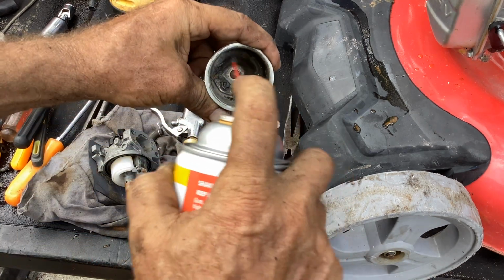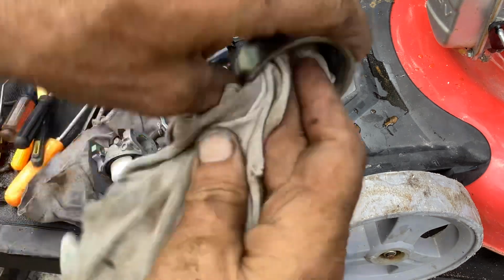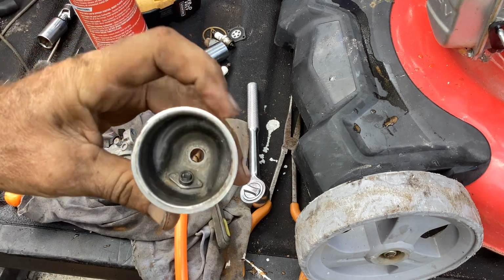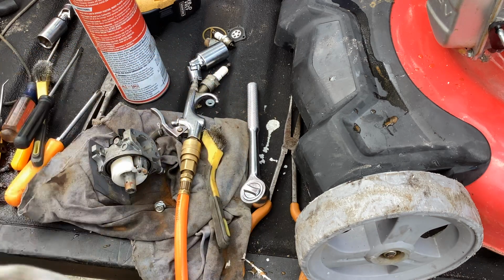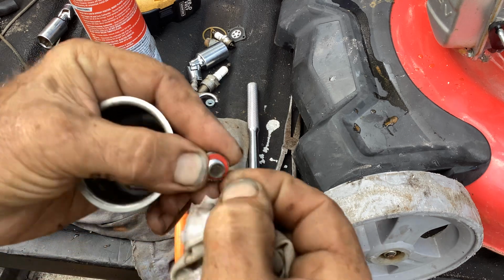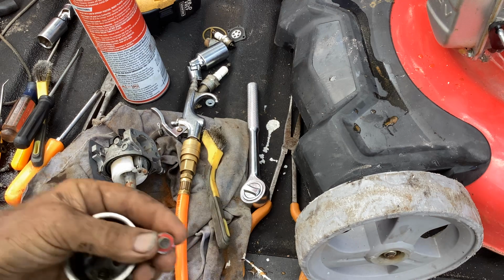So, kind of check the weather radar, because it was starting to get a little dark, and I think we'll be okay as far as thunderstorms. If it does start raining, I'll call it quits and run inside, but I think I can get this done in short order. Okay, so I have a lot of confidence this is going to start. I kind of know right away just by looking at the bowl how much of a problem we're going to have. And then the bowl nut, if this is really rusted up, I know I'm in rough shape, but this has just got a little bit of surface rust.